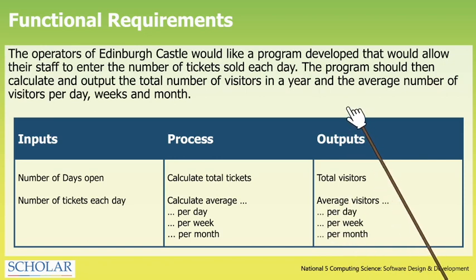So you can see here, we're taking the purpose statement and splitting the purpose statement into what we need to input into the program, what the program does with our inputs, and then what it outputs back to the user. So within analysis, we're identifying the functional requirements, which essentially are our inputs, processes, and outputs.